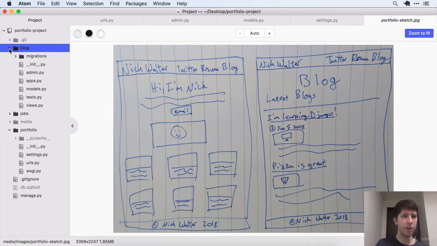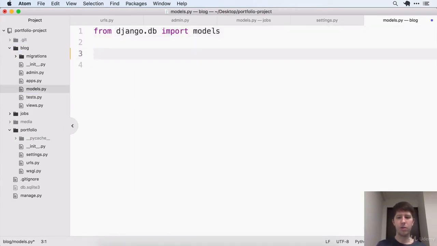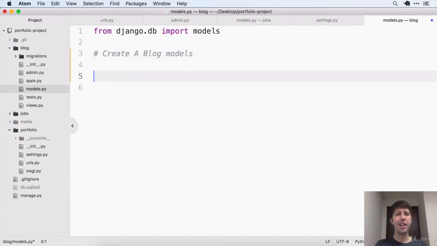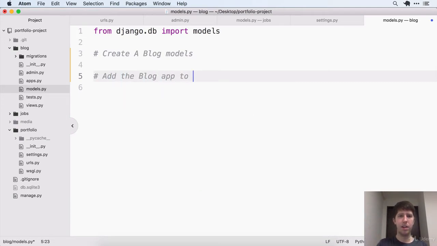So with that all in place, like I said, go back to the project here. We now want to be working with the blog app. So we're going to start first at the models here. So I'm going to sort of write out what I think your steps should be. So the first one is you have to create a blog model. Next, after you've gone ahead and created that model, you need to add the blog app to the settings.